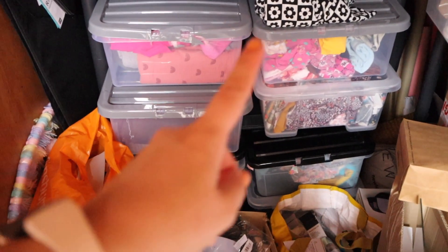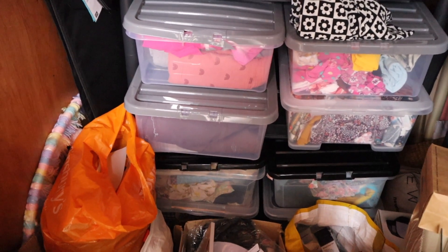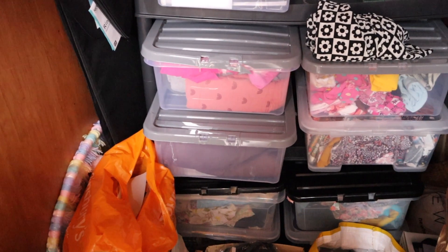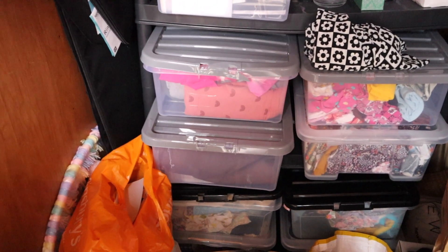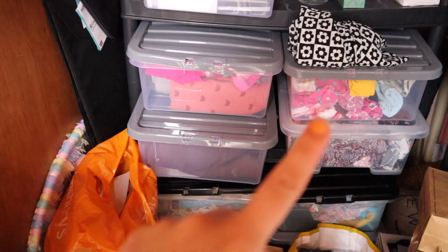Basically my Aladdin's cave — there's boxes of patterns, it's all a bit of chaos, and then all of this is fabric. I'll try and show you as much as possible but I might not get through all of it. I've tried to keep boxes of scraps as well, so some of it is obviously big fabrics that are two, three, four meters, and then others like this box here is a scrap box. Today's the perfect day for filming because it is pouring with rain and I feel super cozy with my fabric stash next to me.